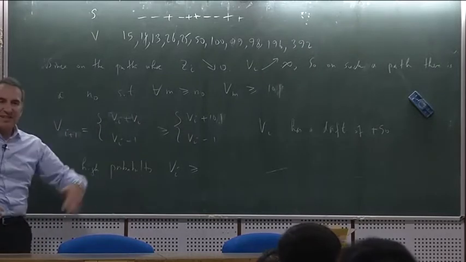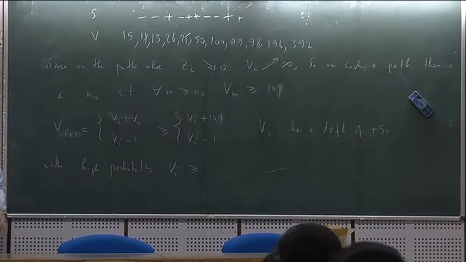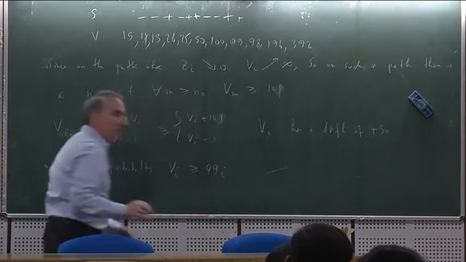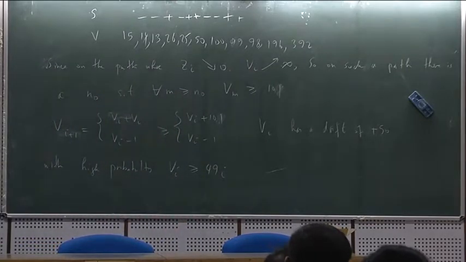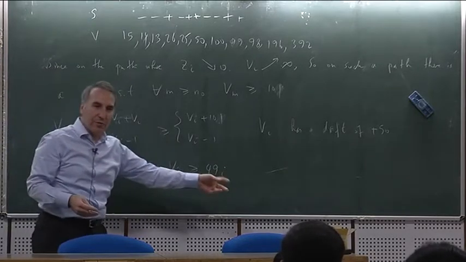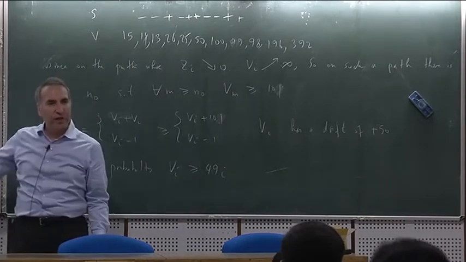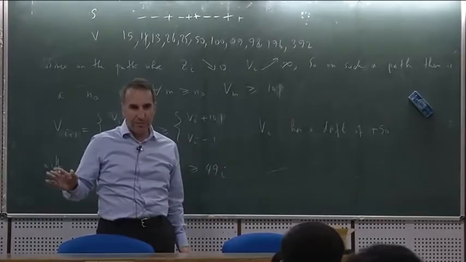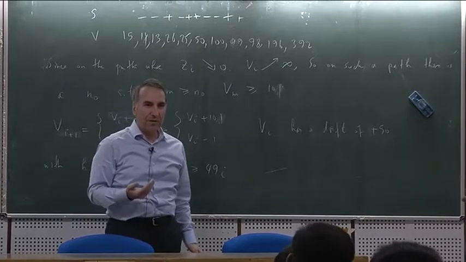if I put a number which is less than 50, for example, if I make myself some conservative thing, if I ask what is the chance that the vi is more than 49i, that's a high probability event because the mean of the vi is around 50. The variance is not that much. It's in the order of square root of i because of the random walk here. So what we're going to have is that the vi is going to exceed 49i. Okay. So what we get for free from this argument is that the vi grows at least linearly. Okay. So we can go exponentially also.